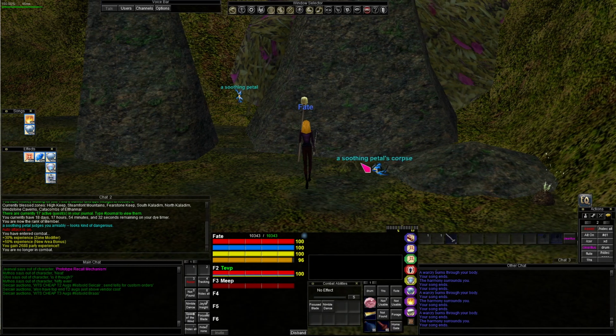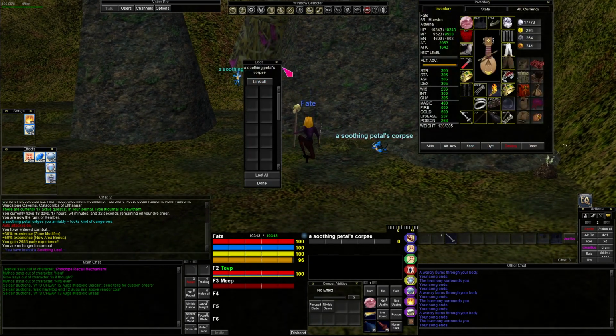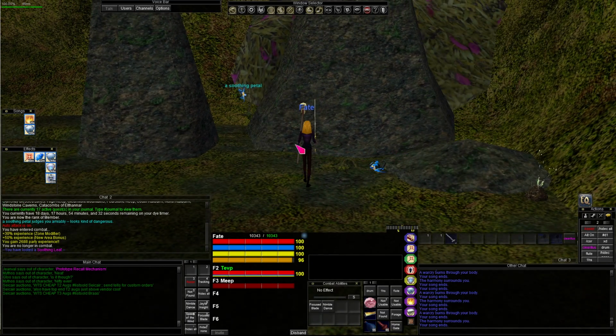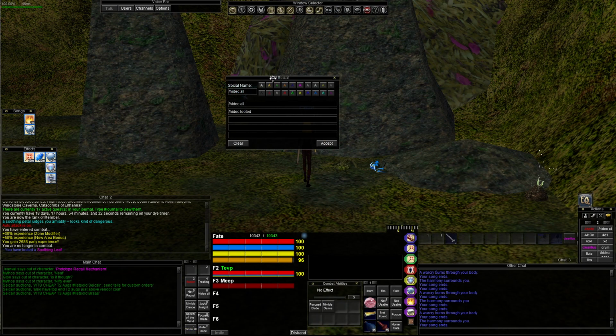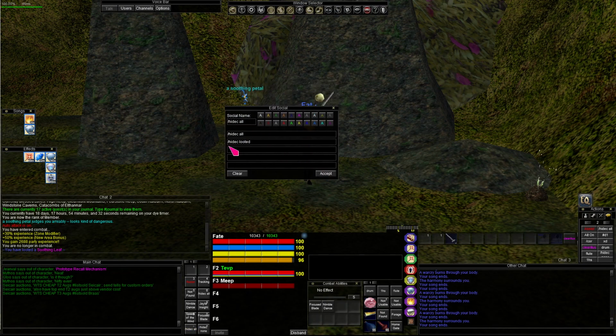A couple of really useful macros that I use on pretty much every single character: I have one that does hide corpse all and hide corpse looted. What this does is hide every corpse except for your own corpses, and then it turns on hide corpse looted, which makes it so that whenever you're done looting a corpse, it disappears off your screen.